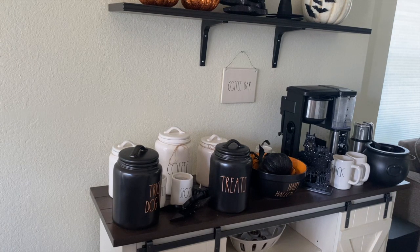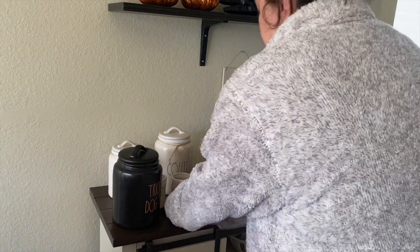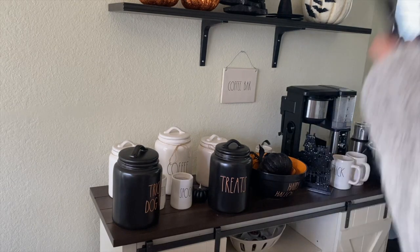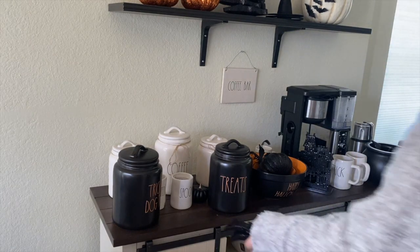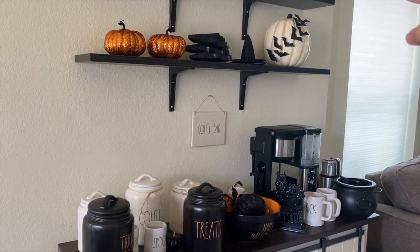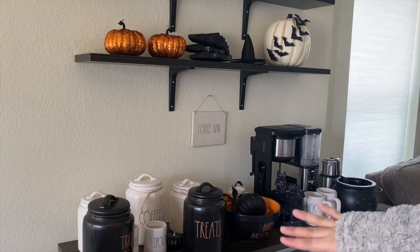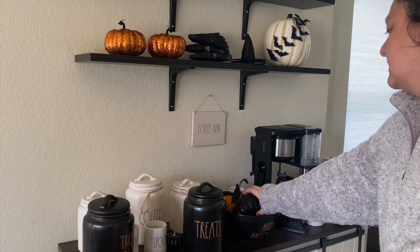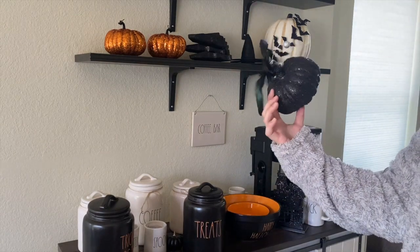I have these bats from Kirkland's, and so I need to grab some thumbtacks, and we're just gonna hang them around again. I did like that. I'm not sure if I'm gonna again add the bowls. I might wait. I don't know. I kind of want to again switch it up, so we'll see. But I have these glitter pumpkins up here from Hobby Lobby. Those bats are from Kirkland's as well. They all came together. We have these witch's hats. We have a haunted house, and then I have this pumpkin again from Hobby Lobby.